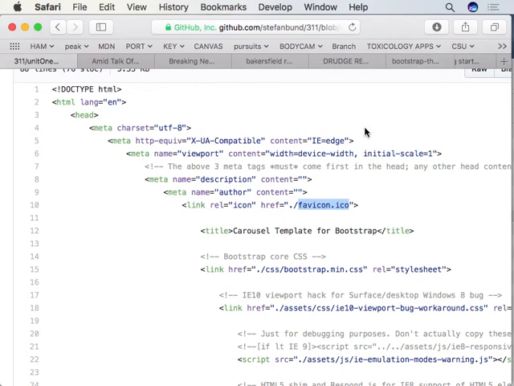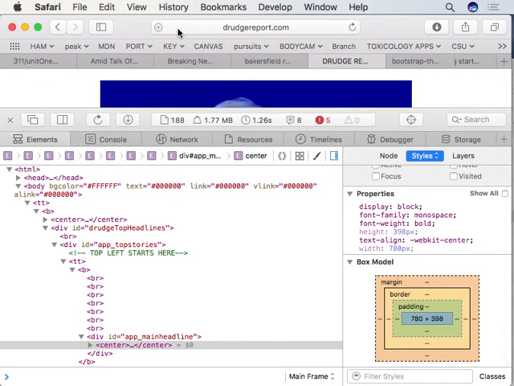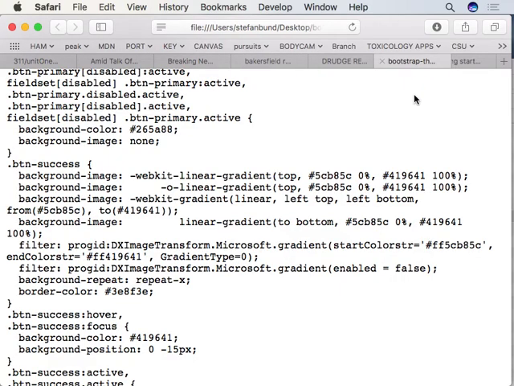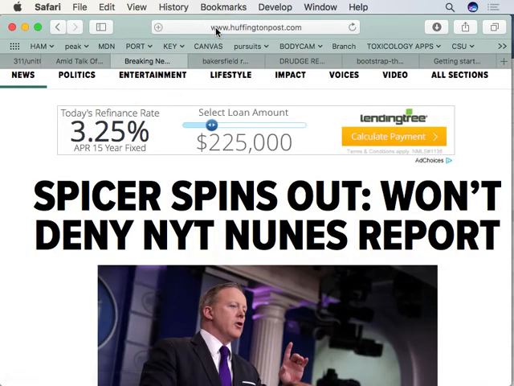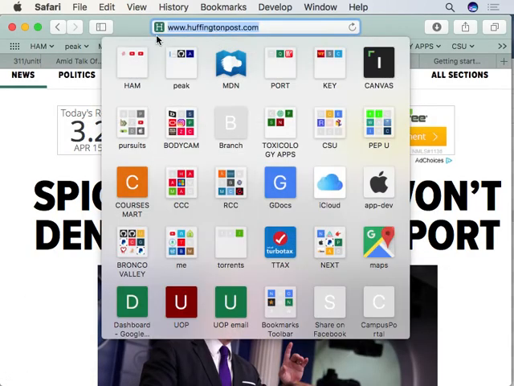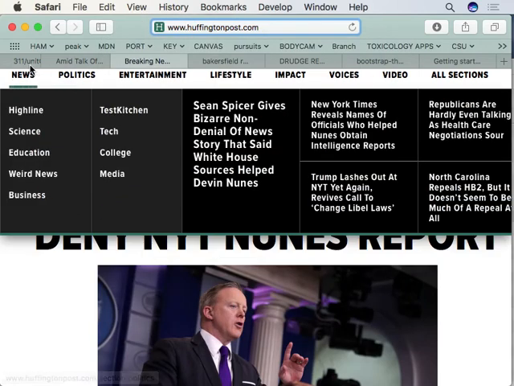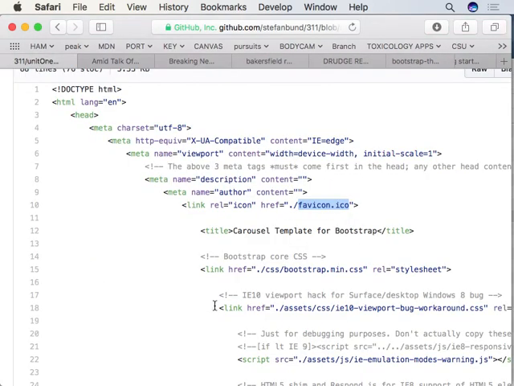Does Drudge have it? No, Drudge does not do favicons. Drudge is a real man site. They don't try to look good. Huffington Post, yeah, they have a sweet favicon right there. They're trying to look good. They're at least making an effort.